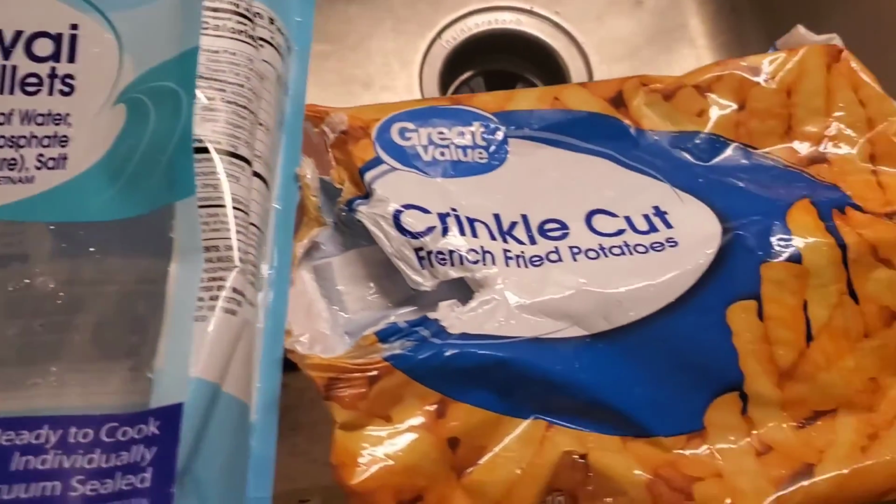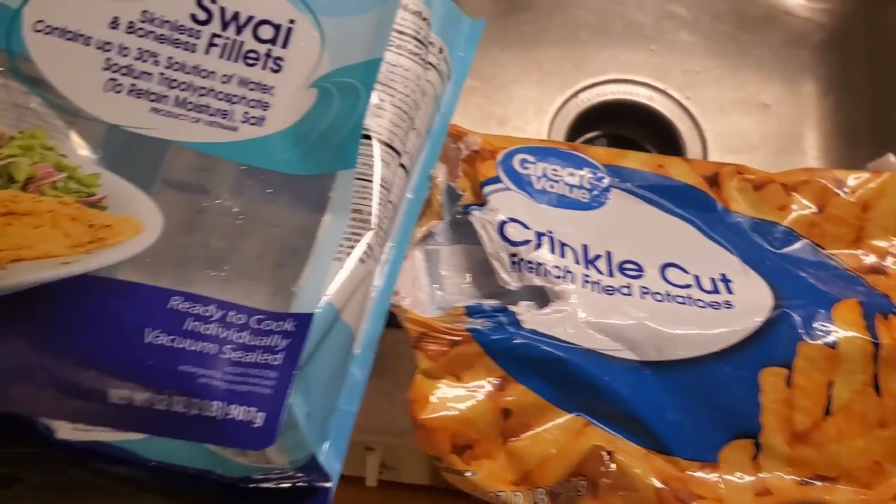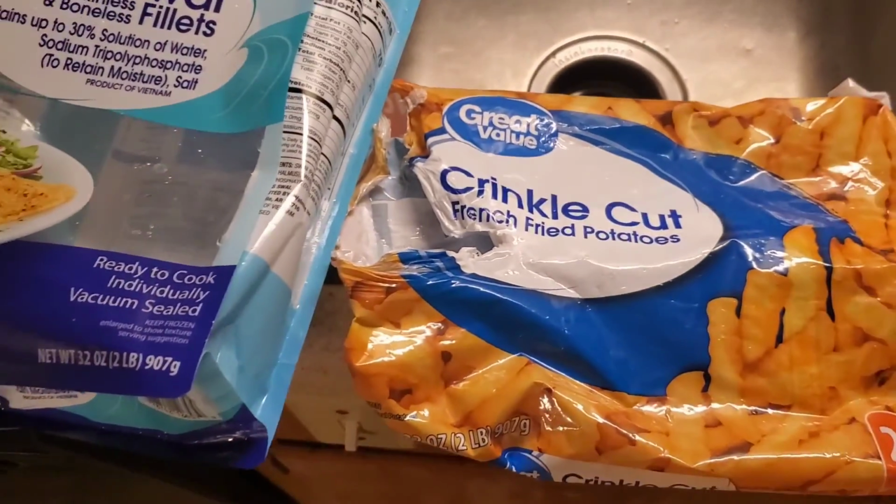These are fries that I use. Walmart brand, pretty good, trust me, can't sleep on them. They pretty good, cheap, affordable, and they're pretty good. So we're gonna fry some fish, fry some French fries, and we'll show you a Shaq Diesel food too. You hear me? I'll be back in a minute, y'all.